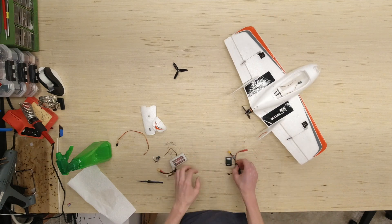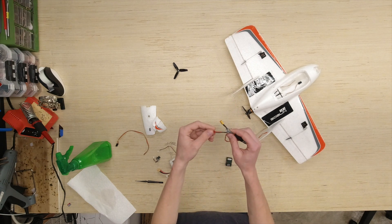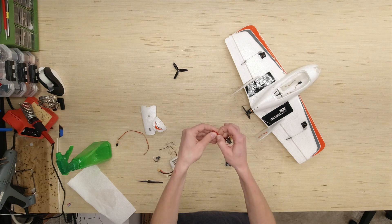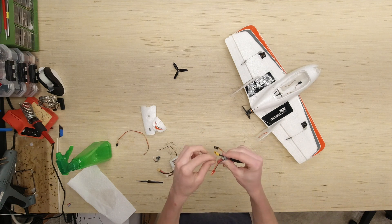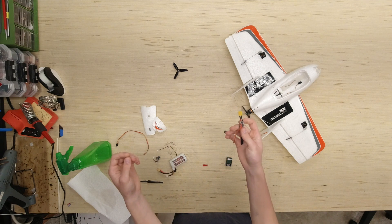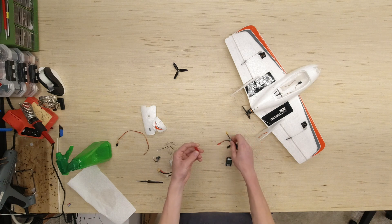In terms of other electronics, the ESC right here is going to get an XT60 connector on it, as well as I'm going to go ahead and dress up this little custom FPV lead. It looks like BS Projects Inc. went ahead and put that on there and covered it with duct tape. I think if I use some heat shrink tubing, it'll look a little nicer. Hopefully that will be a good result in the end as well.